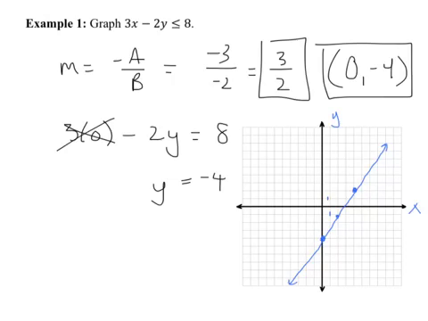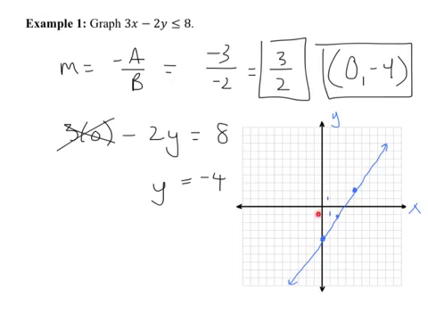And you'll see what I mean by boundary now. Let's take a look. What we want to think about is the fact that this line splits up the graph into two regions. This is like region A, and this is region B. We need to know, should we include region A or region B in our solution? Because clearly this is not just a line anymore, it's an inequality. So let's test a point. Just like we tested points on our number line when we solved by graphical methods, we'll do the same thing here. The easiest point to test always is the origin, provided it doesn't lie on the line.